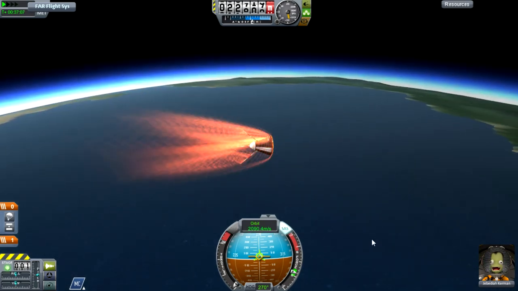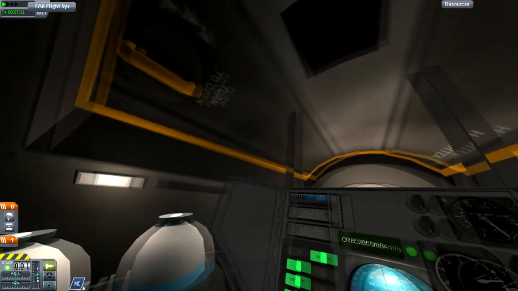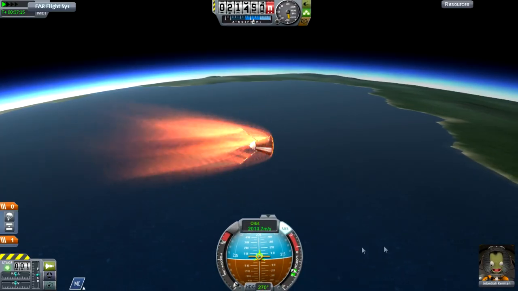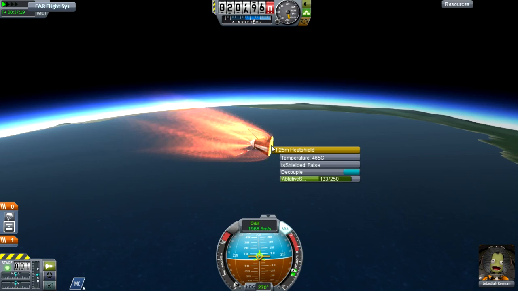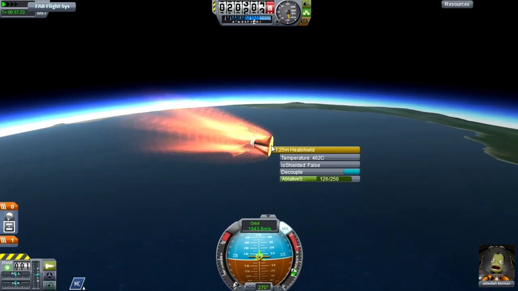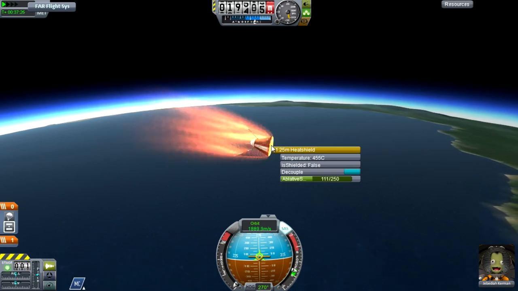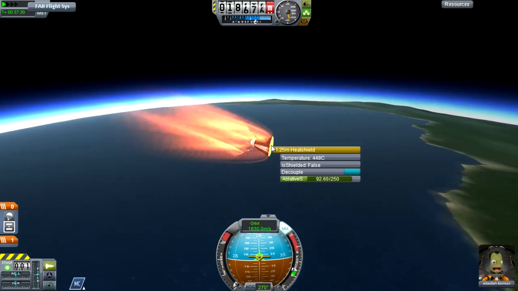Poor old Jebediah. How's it looking inside, mate? You can see the fire coming through the inside. Turn to open. Probably shouldn't, really. Wouldn't be good. How are we doing on our ablative heat shielding? Oh, man, we are starting to hit some serious atmospheres here. And the ablative heat shielding is going down. I don't know if we're going to make this.